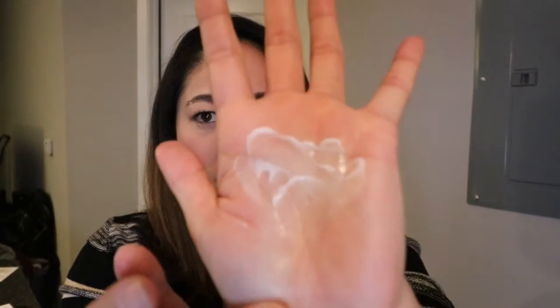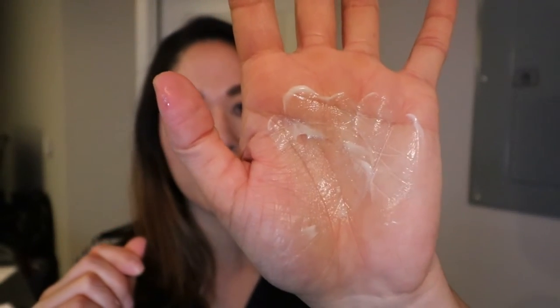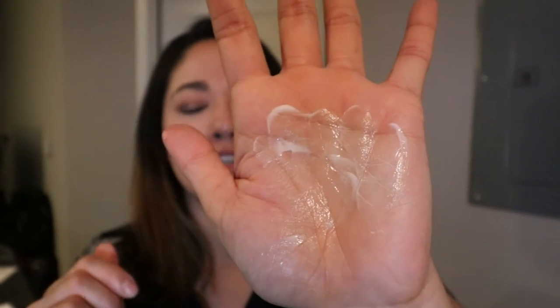It's very hydrating — it's like putting lotion on your face while cleaning with oil. When you wipe this off, your skin feels so soft and hydrated. I prefer this to soap because it doesn't leave your skin feeling dry. Sometimes I don't even put lotion on after because my skin feels so hydrated — there is rice oil in it and it's ultra gentle. By the way, this has no fragrance, it smells like nothing. So if you're very sensitive to fragrance, this is a really good one for you.